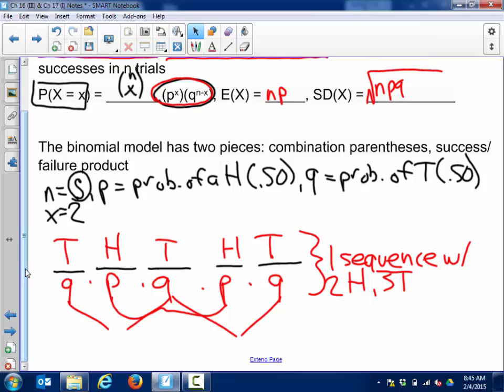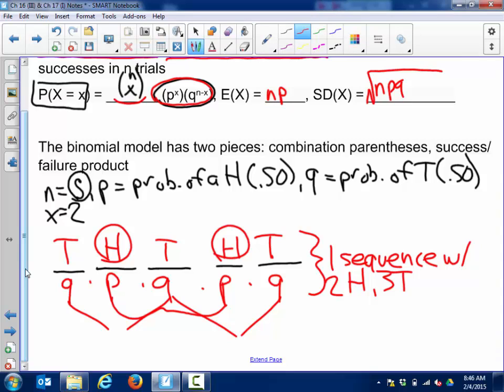So the circled portion right here only finds the probability of success one time. It doesn't take into account that you can rearrange in these 5 flips of a coin. You can rearrange and have those successes, have those heads occur in different places. It could be first and second flips, it could be second and fourth flips as it is here, it could be third and fifth, etc., etc.